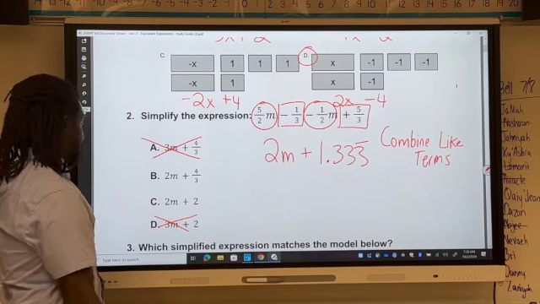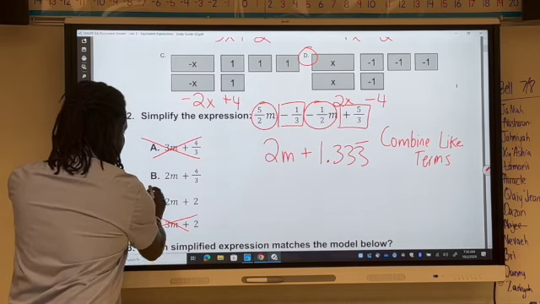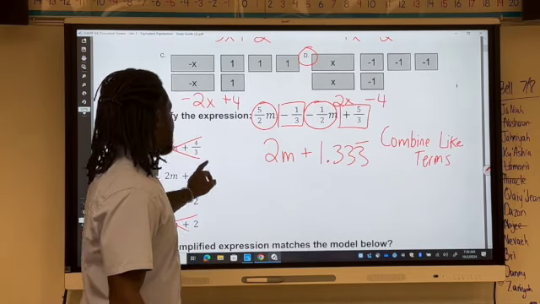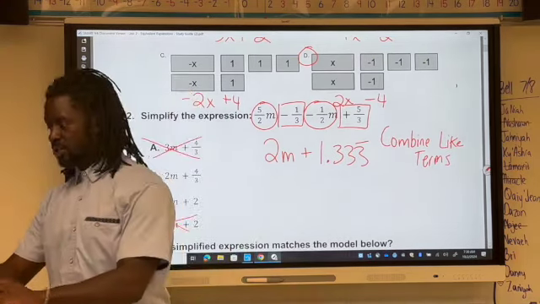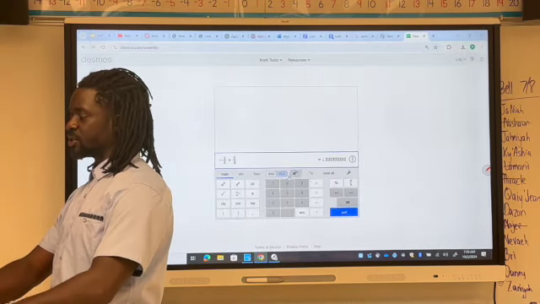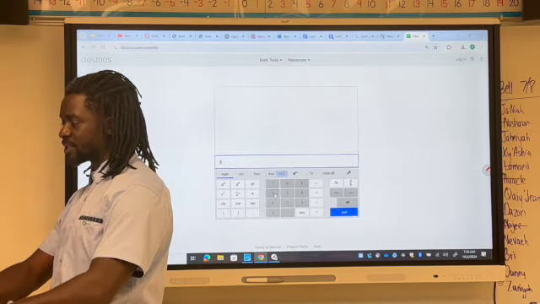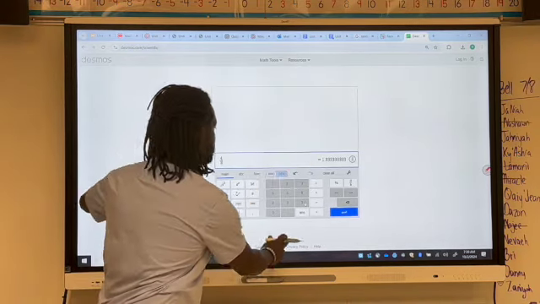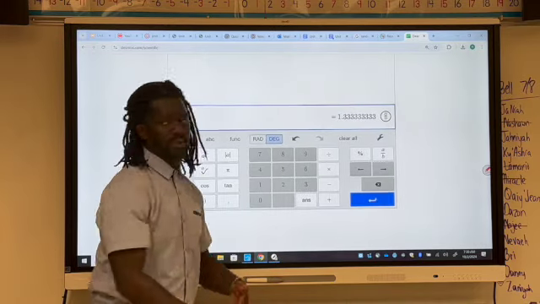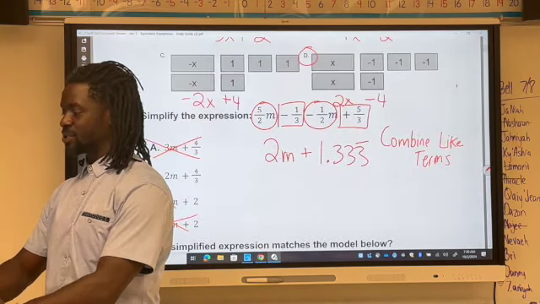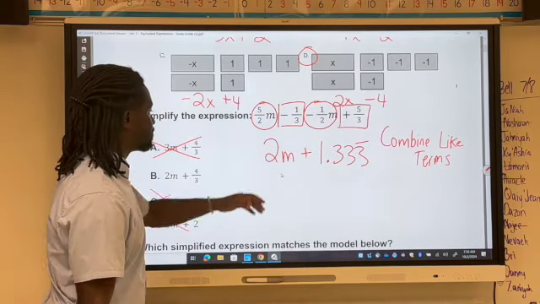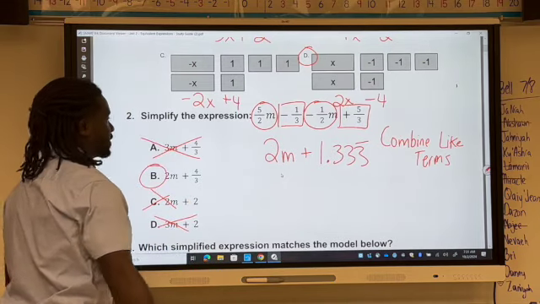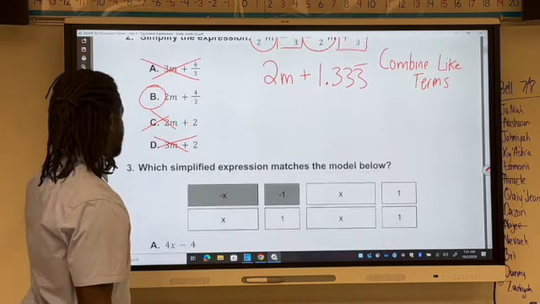Well, if I was going to eliminate this, I could say that it's not that one, but this is written as an improper fraction, and I have a decimal here, so all you have to do is check, okay, what is 4 over 3 as a decimal? So 4 over 3, and when I check that, I see that it is 1.333 repeating, okay? So that is the answer there. Again, all we're doing is combining like terms. Don't be afraid of those fractions. Treat them as if they were whole numbers, all right?